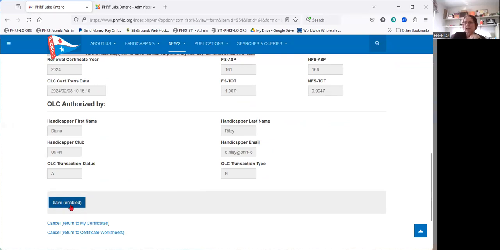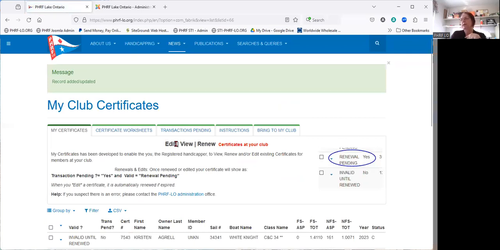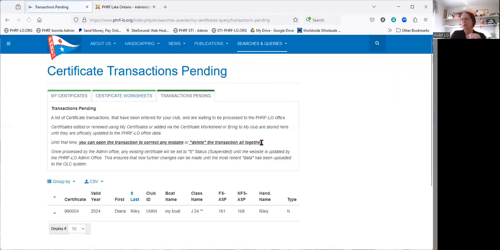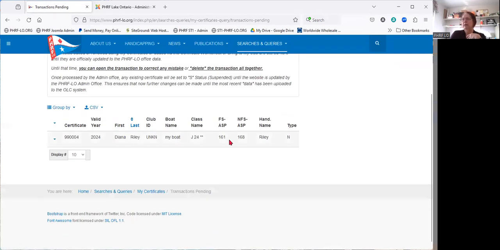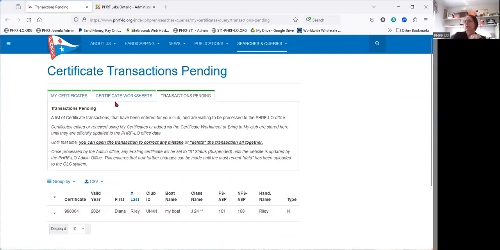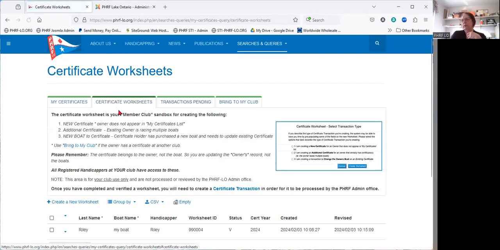And this is where I save. Now, once you've hit save, it becomes a certificate transaction. Okay, transactions pending. And there's my transaction. Okay, and you'll see the certificate number is 99.4.